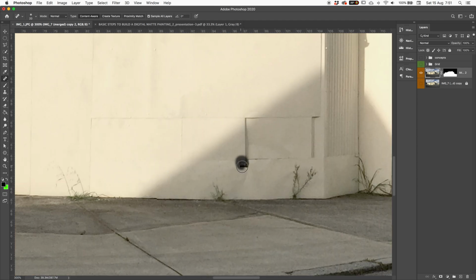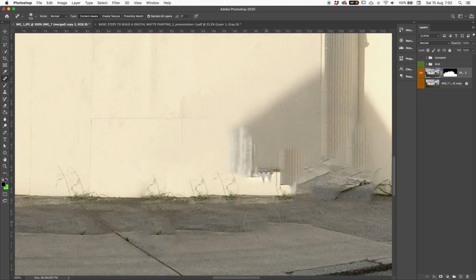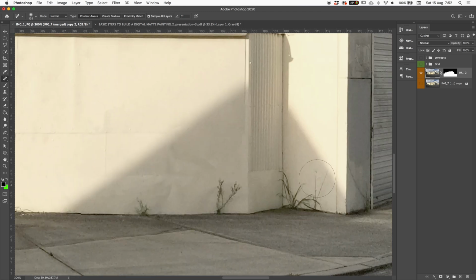Let's see how it goes with these dents here that have been taken out by a forklift, and give it a few seconds, and that's pretty good. So you essentially just brush over. What you want to try and avoid doing is getting a big brush and just doing a big brush over. Besides it taking a few moments, it's going to take image from all over the place, and you're going to end up with this weird funky mess going on here. So I'm going to undo that.